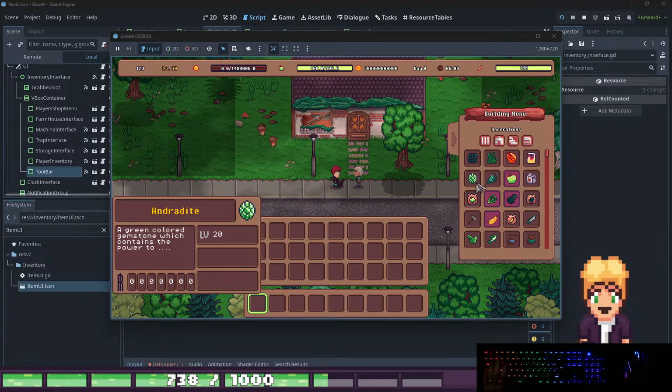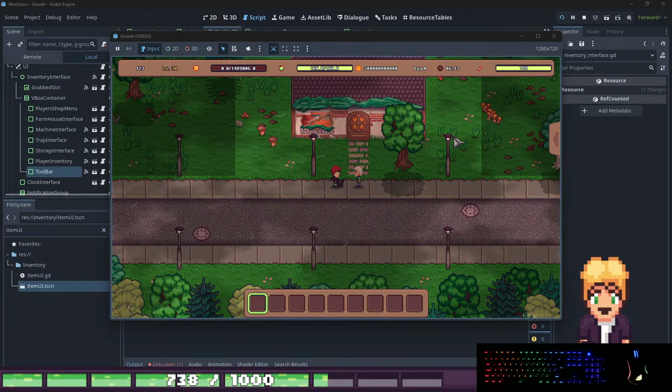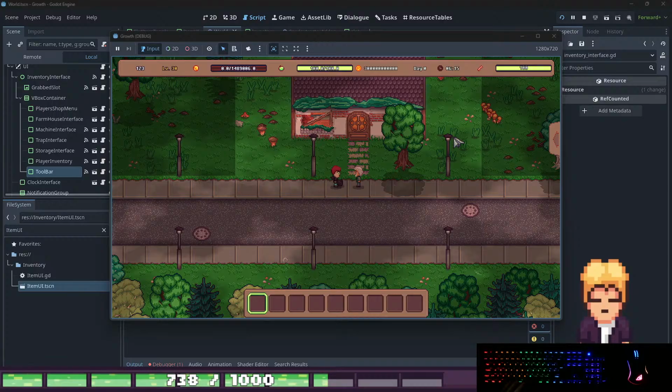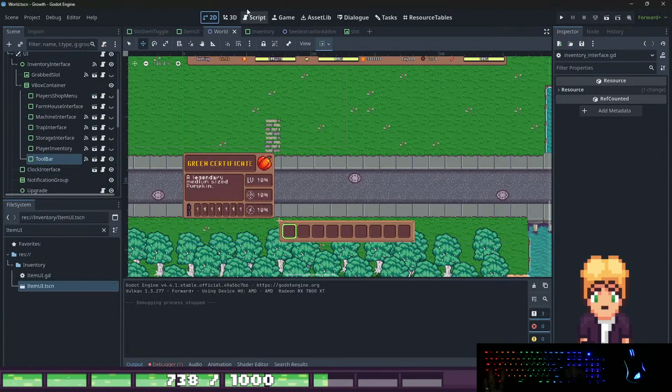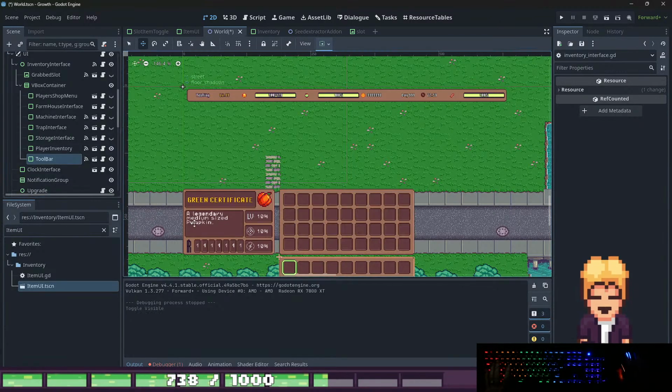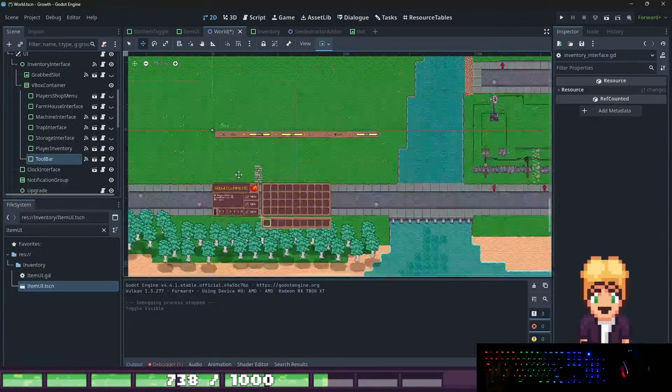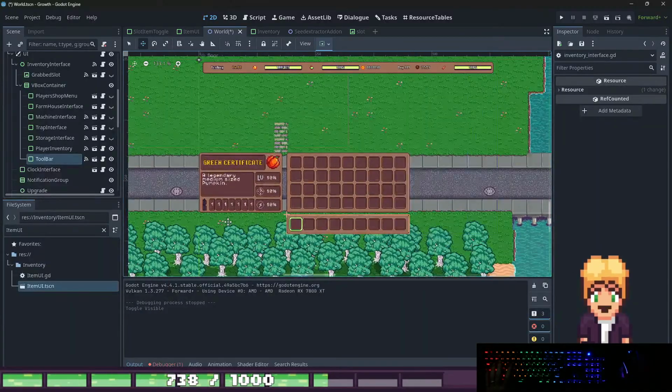But the positioning is not what I want, and that's why I would like to keep everything in one place. Because when I go to the 2D world and I open up the player inventory, it seems like it has the same size, but it does not.